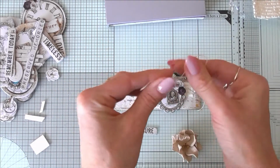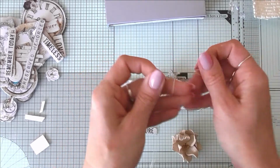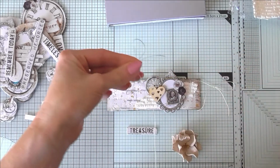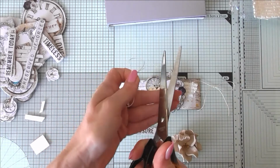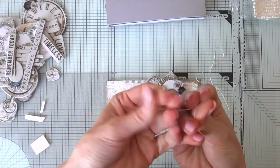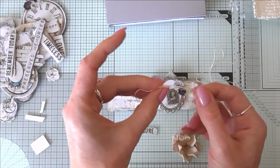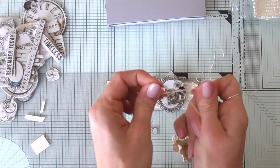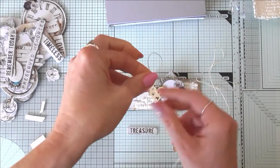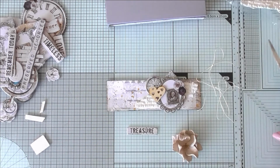Okay. Now, like I said earlier, regarding using this collection, you don't have to absolutely do it with this collection. You can do it with a different collection. And of course, this project is going to be just absolutely perfect for using your leftovers. So you don't have to use a large collection. Your leftovers, what you have lying on the shelf, which you're thinking what you could do with them, you can absolutely grab and just enjoy it. You can absolutely create beautiful stuff with the leftovers as well. I always try to share that with you, that you don't have to have so many things around you. You can just be so creative with things you already have.